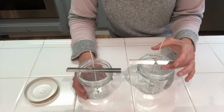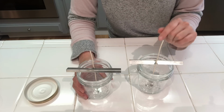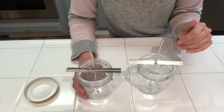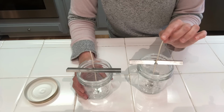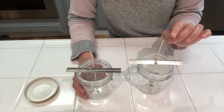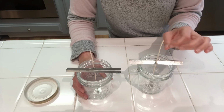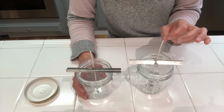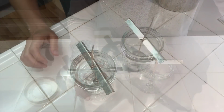It's not gonna tunnel, hopefully. I've never used these hemp wicks or this wax, so this is a bit of an experiment, but if I know anything about candles, this should work out just fine. And the hemp wicks are said to burn a little bit hotter. And when you're using 100% soy wax, you do need your wicks to burn a little bit hotter because, again, soy wax is more viscous and more thick than your paraffin or your paraffin blend type waxes. All right, I'll bring you right back when we're ready to pour.